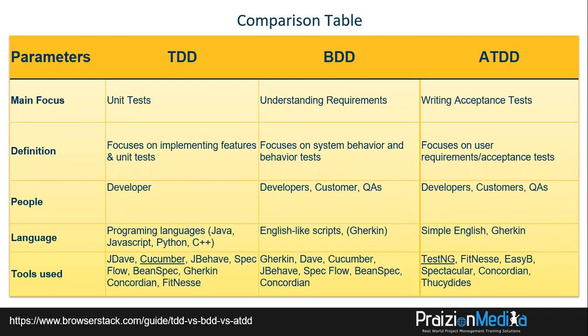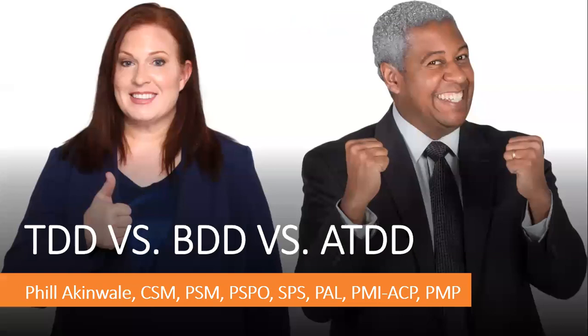Now, I know lots of you taking this exam, whatever the exam you're taking, you may or may not be a coder or a developer or even a tester. Maybe you've never even written a single line of code all your life. It doesn't have to be that difficult to understand. So at that really high level, in your head, to delineate one from another, think TDD, all about unit tests, developer, pretty much working there, not really a whole lot of collaboration. BDD, whole lot more collaboration. Remember the given, when, then format. Remember the Gherkin format. Also remember that Cucumber is used here. Go to the Cucumber website that I showed you on the screen a few minutes ago. Remember the 5 whys. ATDD, acceptance test.